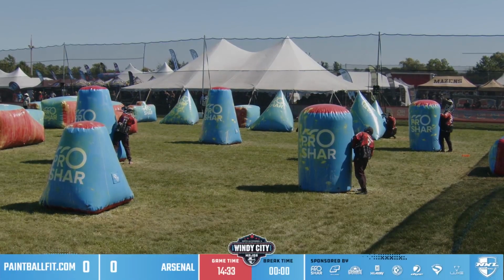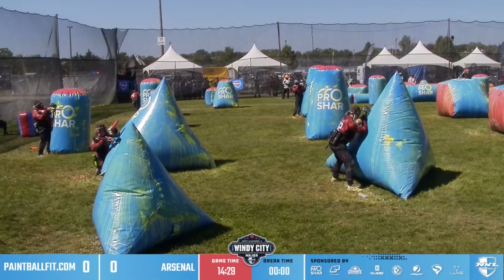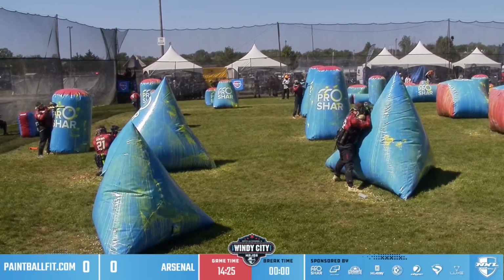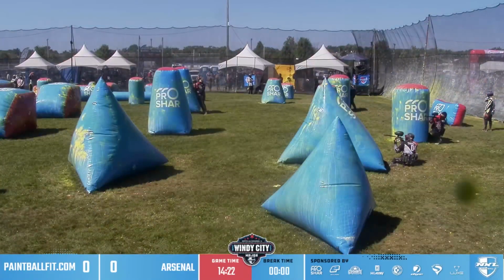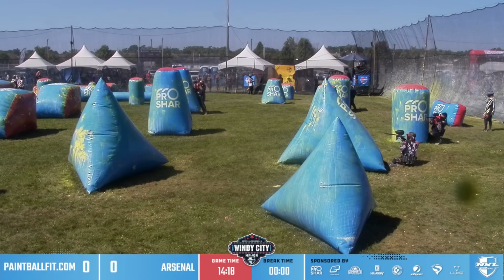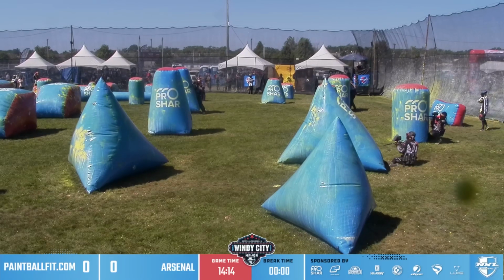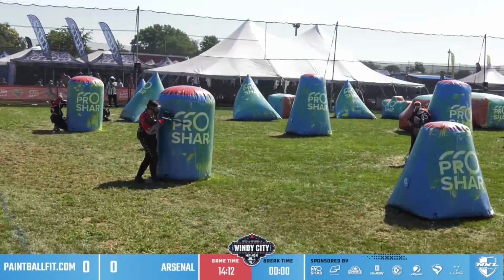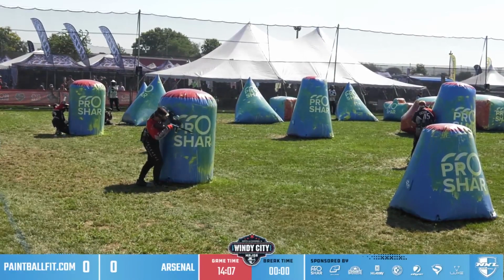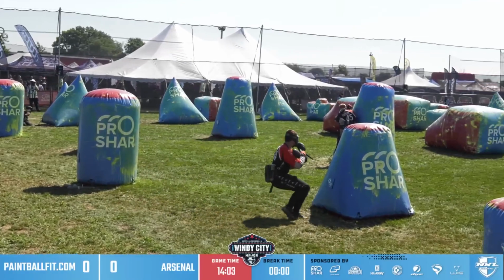Arsenal mostly in the back line. They got the snake side tower shooting inside for the Dorito zone. Yep, pretty standard breakout for Arsenal. Playing the cross on the Dorito side. Hammering the bounce shot off the snake brick to try to give this Paintball Fit player trouble. He's got support behind him, playing heads up, which is nice. And the Arsenal guy's going to look to start to make his way out and up to match him on the snake side. Colt moves up to the snake side tower. He's holding up the Arsenal attack on the D side. Arsenal with three bodies committed to the D side.